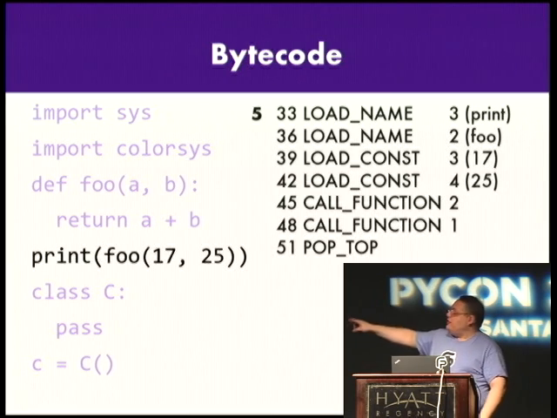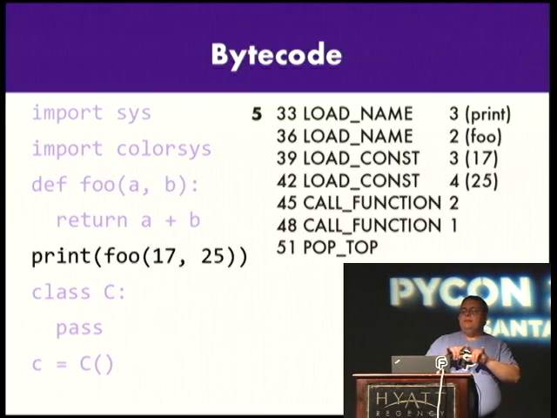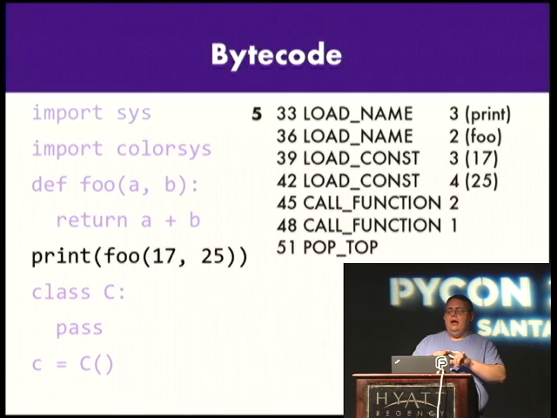Call function, the argument there, it's another one of these bit fields that mask together. It's saying, again, how many positional and name arguments to expect. This doesn't take any name arguments, so it's just 2, which is the number of positional arguments. If there were name arguments, those are actually passed on the stack as value followed by a string that is the name of the argument.